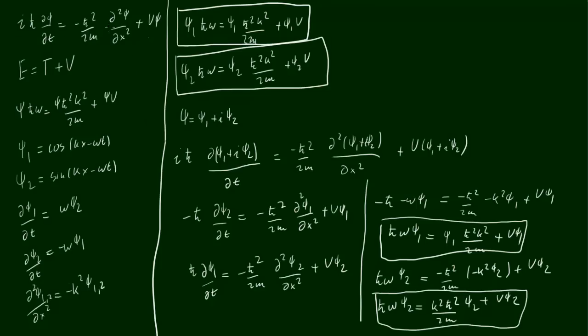And it's no deep, mystical reason. It's just that it makes the math a lot simpler. We can either have this equation over here, just one line, or we can use these two equations over here, which have the ψ₁s and the ψ₂s mixed up between them. These are known as coupled differential equations. And these two equations, this one and this one, is absolutely equivalent to the Schrödinger equation. You can use whichever one you want to do physics with. But as far as I know, I've ever only seen these two equations when people are showing you why you don't really need complex numbers. But everybody does quantum mechanics with complex numbers, simply because it's so much easier, so much neater, and it saves you about half the math that you would need to do otherwise.